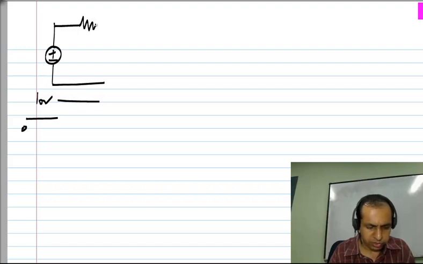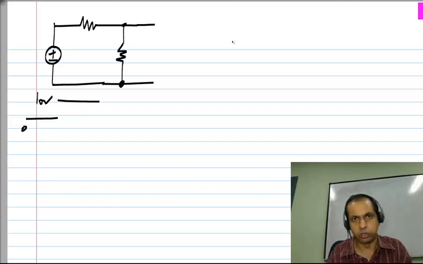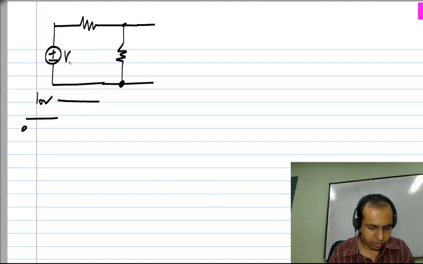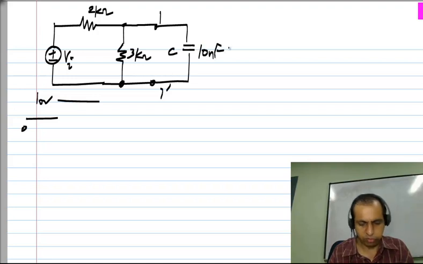So now, if there is a step change in the voltage source in an independent source in the circuit, then the Thevenin voltage or the Norton current can also show the same step change. So we had this is let's say VI and it changed from 0 to 10 volts and we have 2 kilo ohms and 3 kilo ohms and across these terminals we have the capacitor C, which is 10 nanofarad.